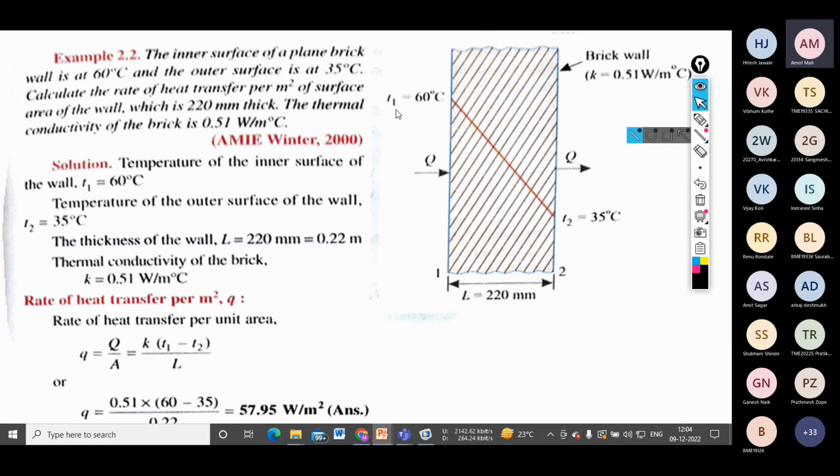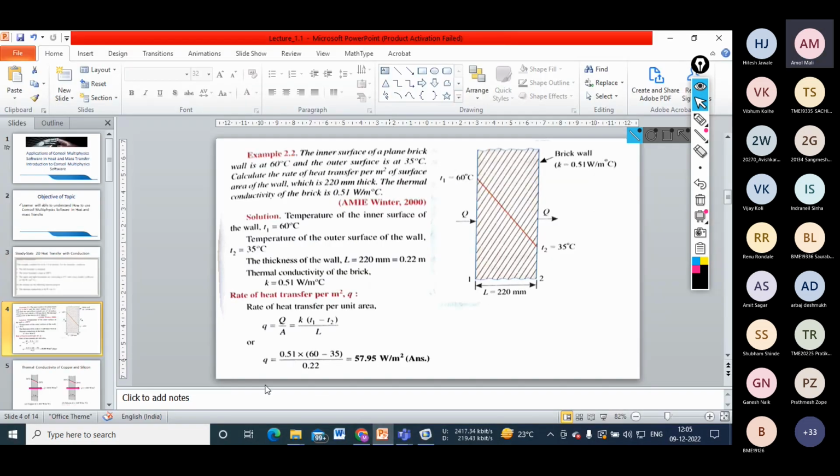मतलब क्या है कि आपको क्या कैलकुलेट करना है? You have to calculate heat transfer per meter square of surface area of the wall, which has 220 mm thickness. The thickness of that wall is how much? कितना है thickness? 220 mm thickness. So यहाँ पर देखो, and they have given the thermal conductivity. Thermal conductivity तो देना चाहिए, then only we can give the material properties. Okay, so next to that, this problem is solved theoretically, so we can validate theoretical answers with the simulation also.